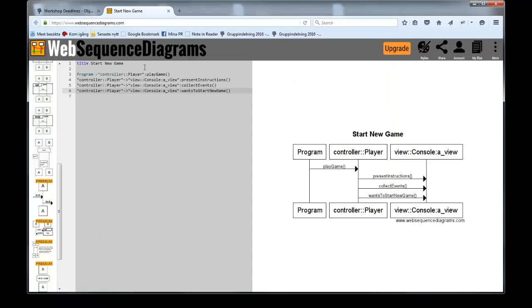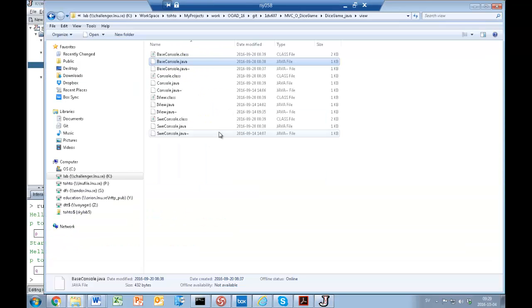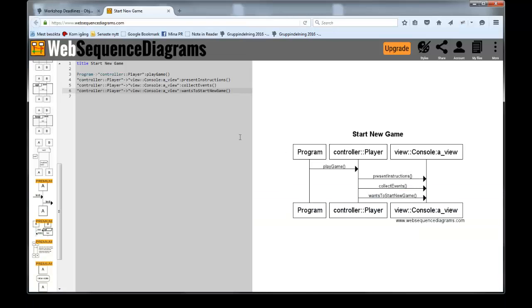So we could just do this. And let's get back to our small sequence diagram.